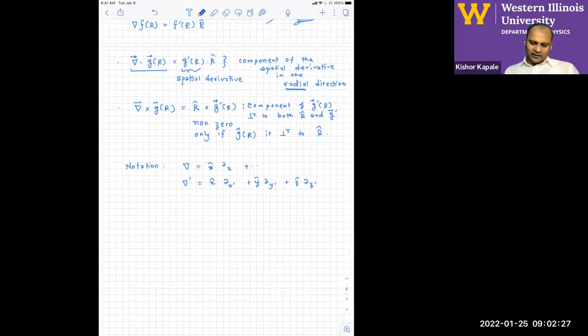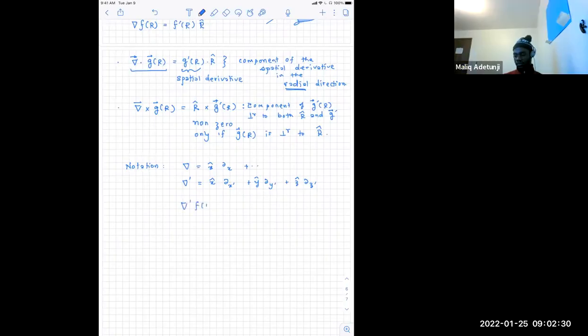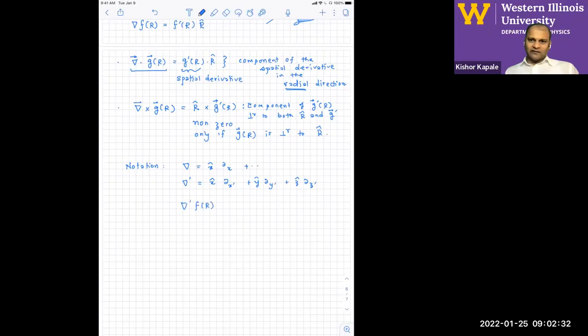And let's say if you had a function of r and you want to take its derivative with respect to the prime coordinate, which is the gradient prime, that is going to be simply the negative of the gradient of f of r. And it's very easy to see that because r is r minus r prime always, and so the sign of r and r prime is always opposite, and so that's why you always have a negative relative sign here. Other than that, it's exactly the same thing. Everybody with me so far?